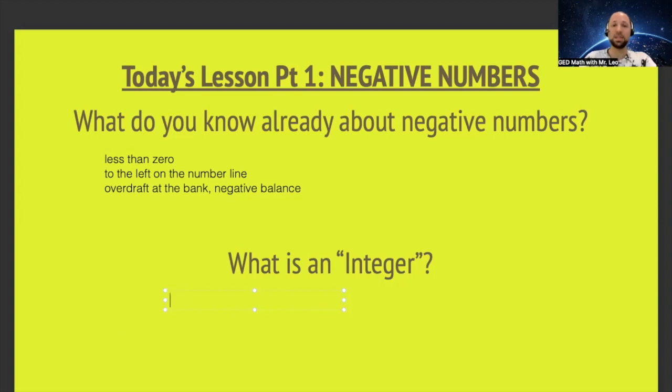An integer is a whole number that could be positive or negative. An integer is any whole number that is positive or negative. -5 is an integer, +5 is an integer. But do you know what's not an integer? A fraction or a decimal or a percentage. These things are not integers. An integer must be a whole number. Now, again, it could be negative. That's why we're seeing this word used when we study negative numbers.